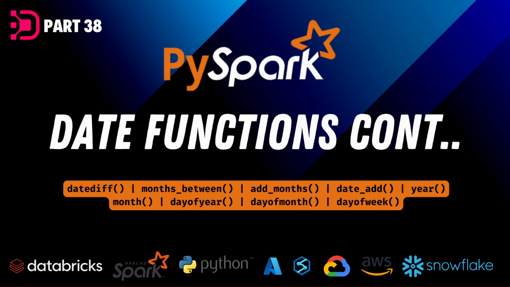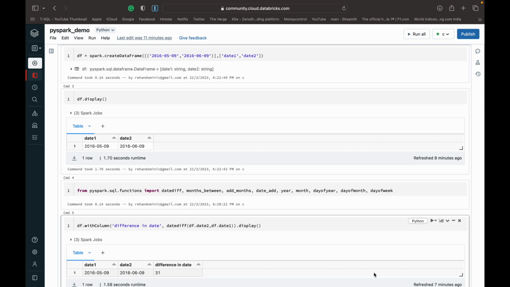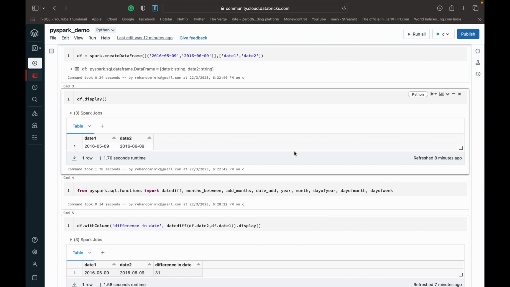And today in this next video in our PySpark series, we're going to be looking at some more date functions available to us in PySpark. This is going to be quite an extensive list, but I'll try to go through them quickly, and they're all quite simple to use. But if you had to execute them without a function, or had to write the function by yourself, it would take a bit of time. So it's good to know what's out there. So let's dive into the demo.